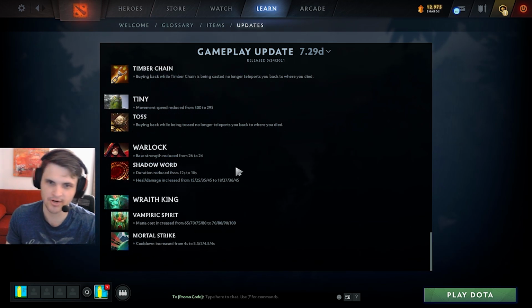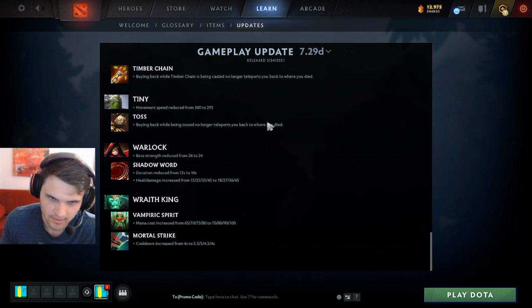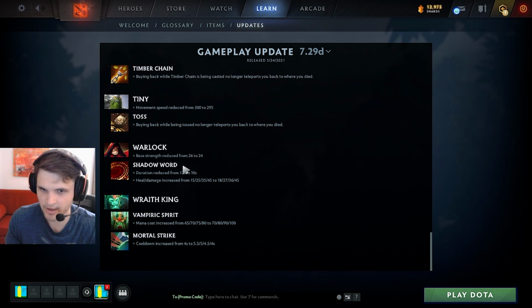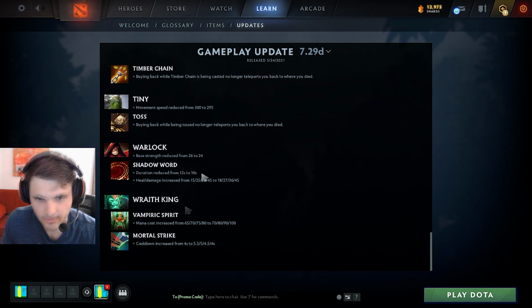Warlock base strength reduced by 2. Also needs to hit the gym. Shadow Word does the same amount at level 1, but it does strictly less at levels 2, 3, 4. 10 times 18 is the same as 12 times 15. That's how I came up with that, guys. I know some of you don't do quick maths, but that is quick maths.